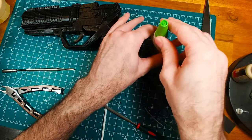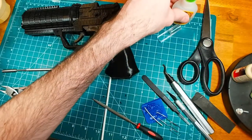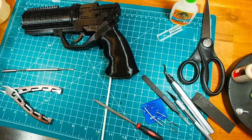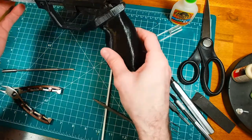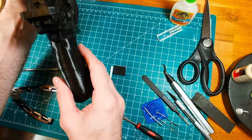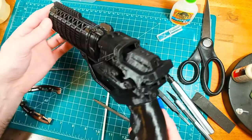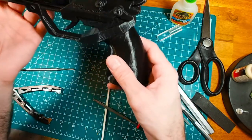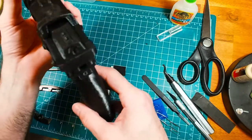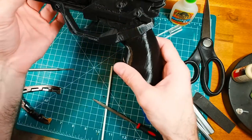Okay, let's put the cap back on that. Well, that was fun. Wow, I don't want to touch other things now. I mean, it turned out okay, I think. I should probably stop picking it up and messing with it. I should probably just let the glue dry. But yeah, it looks all right. I like it.